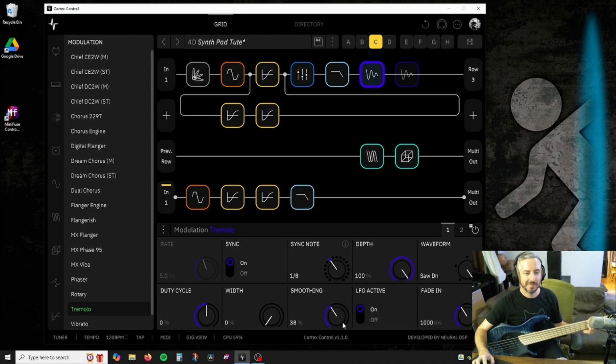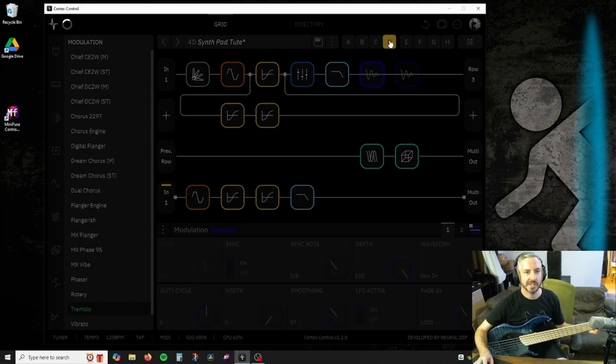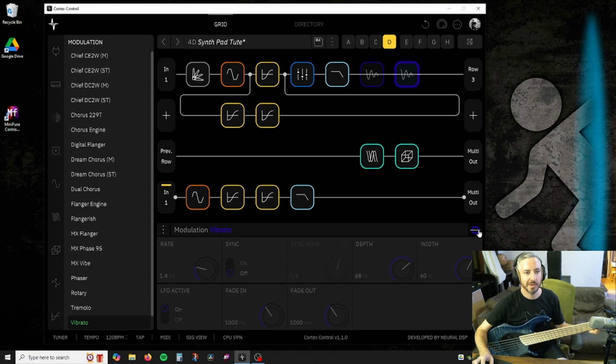Smoothing is absolutely necessary for this downward saw, I think. It just takes the attack off it, and I think it sounds a little bit nicer. Yeah, a little bit more smooth. Hence the smoothing. Yeah, smoothing for the win. And then maybe C and D, we'll have the lo-fi sounding thing.